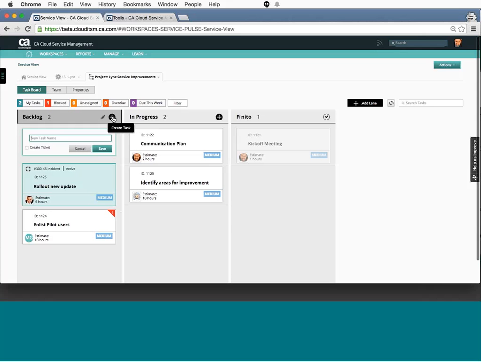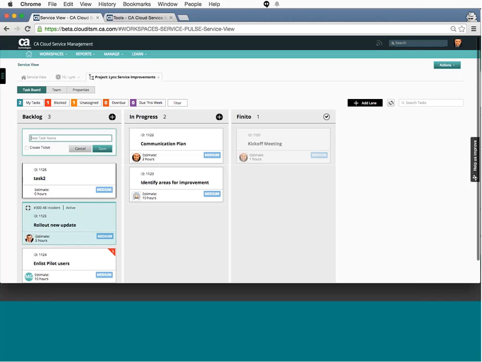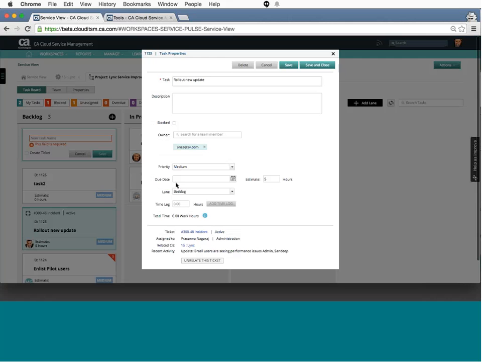So what happens here, though, is now you can come in here and you can say, yep, I will have task 1, task 2. I can plan those things out. And I can also create a ticket right from here or even link it up to the task itself, right? So again, it gives you that unified view from all the way from planning to execution to the measurement aspect of it, which is really what we started with on the Service View workspace.